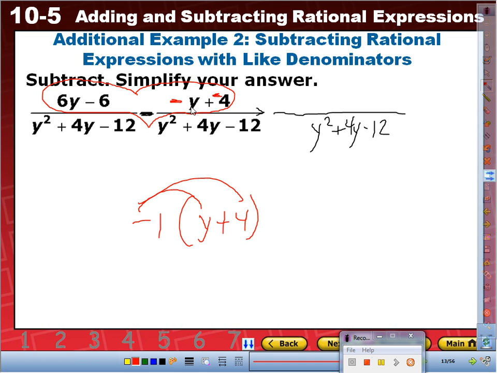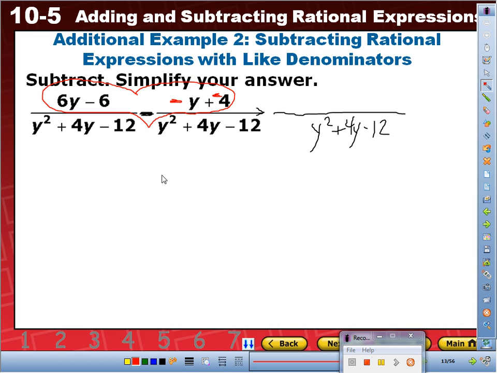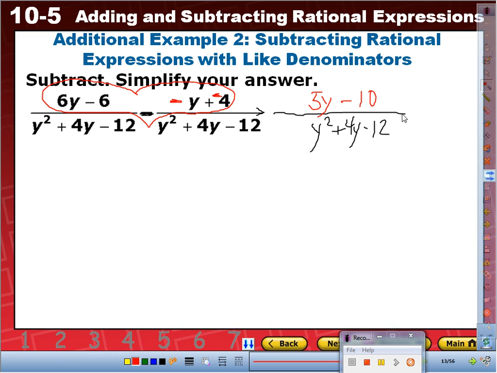That's exactly the same that we have here. Negative 1 y plus 4. And you distribute. That's why we end up with what? Negative y minus 4. Are we there so far? At that point, once we distribute, now we can combine like terms. So let's see. 6y, and then we have minus 1y. What does that give us? 5y. Negative 6 and negative 4, that gives us negative 10. Copy that, please.